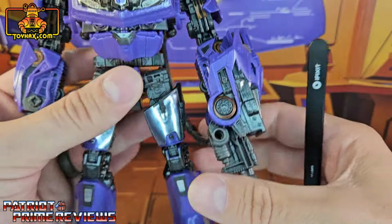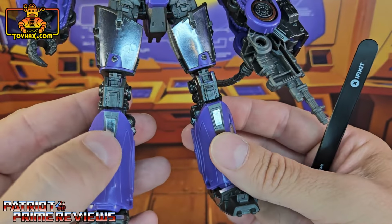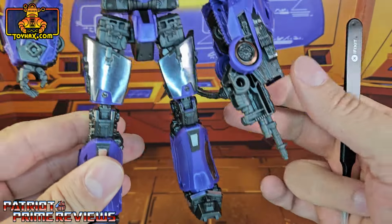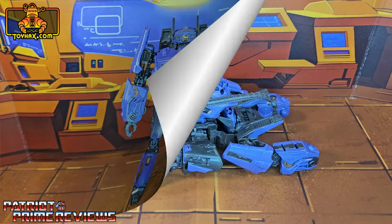decals right there. Moving on down to the legs, the thighs get these awesome looking chrome decals for the knees, chrome for the side of the legs, and some chrome for the feet. So all in all, a great new look for Shockwave. So there you go, guys, Shockwave in robot mode after.